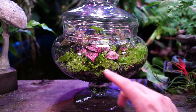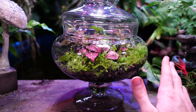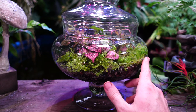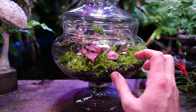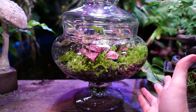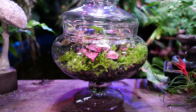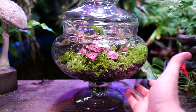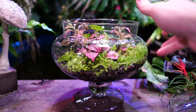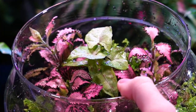But I was able to use those three plants to pretty much fill in the entire thing, which is something that I have been sort of steering away from with a lot of these terrarium videos. I've mostly just been aiming for plants that will stay small and not take up a great amount of area as they grow. And then with certain plants, it's just kind of the nature of the beast. You can't have only dwarf plants. You could, depending on how great your nurseries are, but where I live, it's not that easy to find a ton of super dwarf plants that stay nice and small, or just inherently small, not necessarily dwarf plants.